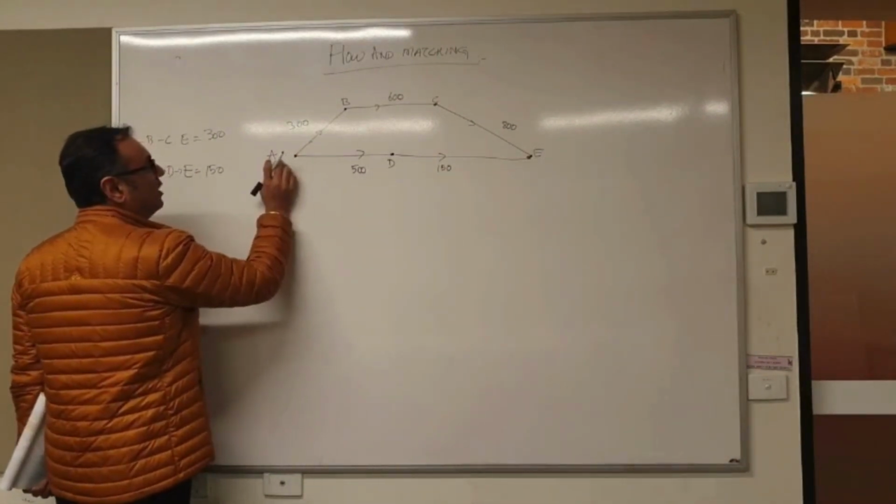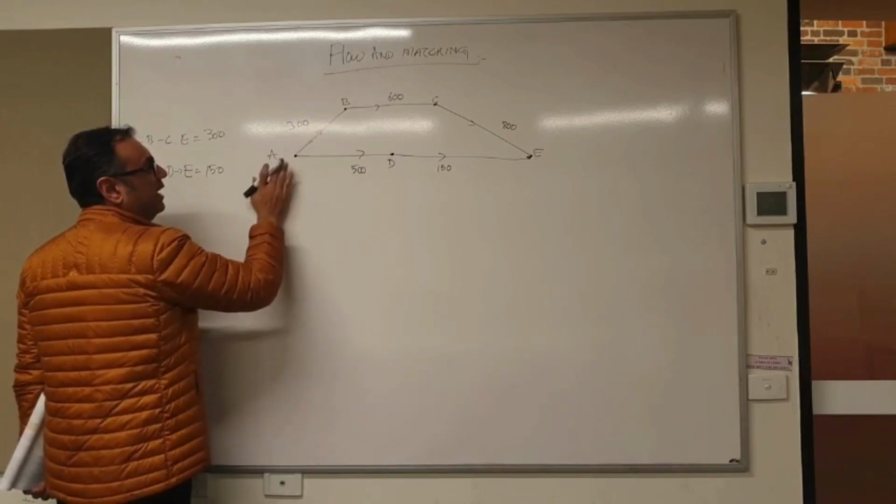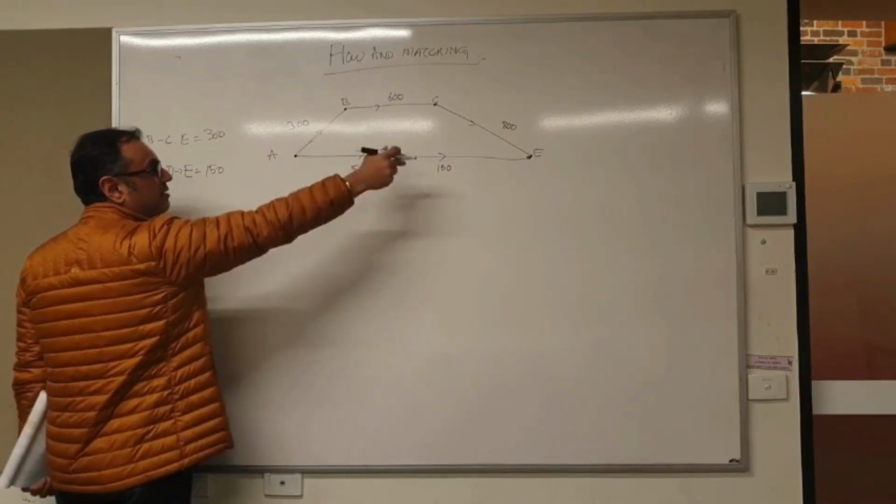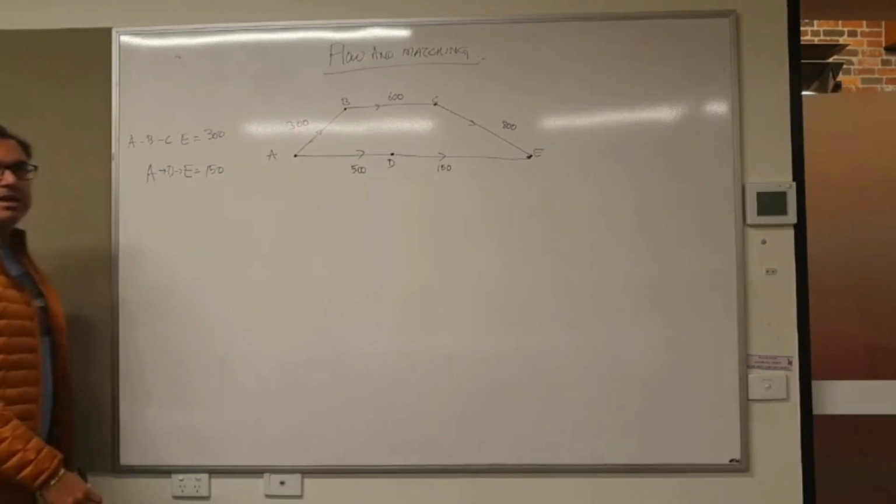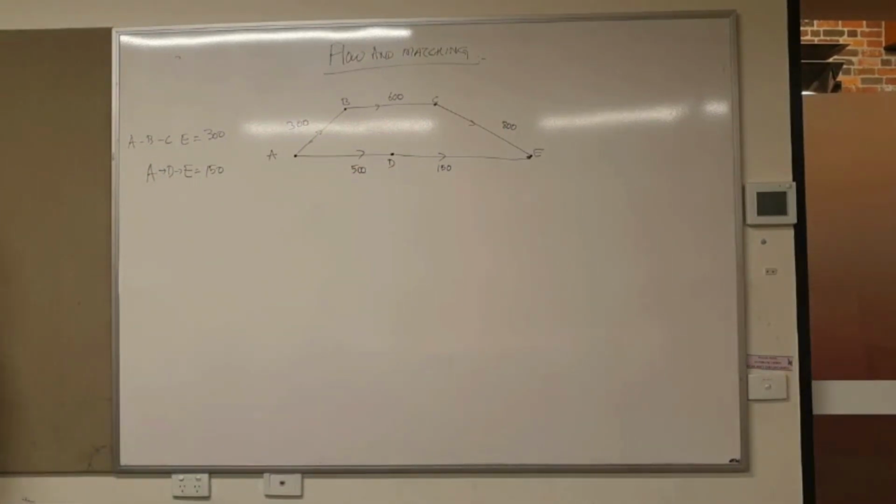See, the traffic is flowing in all directions, both directions from A, and they are reaching E. What's the maximum that can pass through E, starting from A? 150? The reason you said 150 is that you applied the logic of maximum flow equals the minimum capacity, correct? That would have been the obvious answer, but unfortunately that's not the right answer.